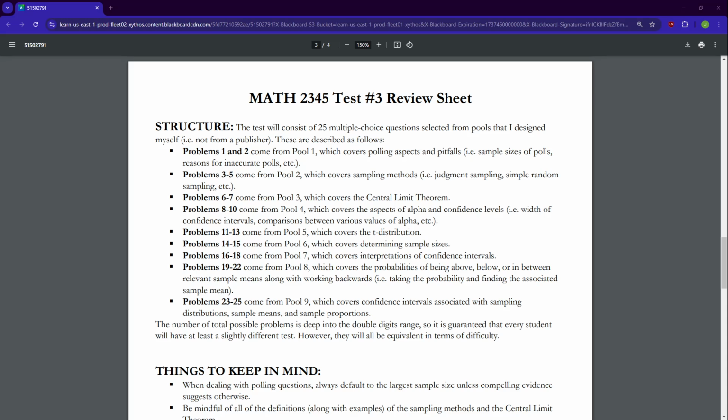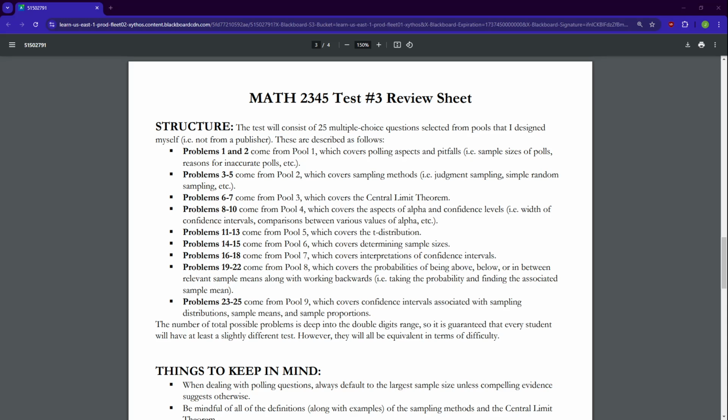So for 14 and 15, you're going to have scenarios where you have to identify the correct sample size given the desired parameters. And again, the applications of this are very significant. When you're given a set of demands by a boss or a manager or what have you, you're going to be asked to satisfy those demands generally with the least amount of money spent. And so therefore getting the appropriate sample size would very clearly satisfy that objective.